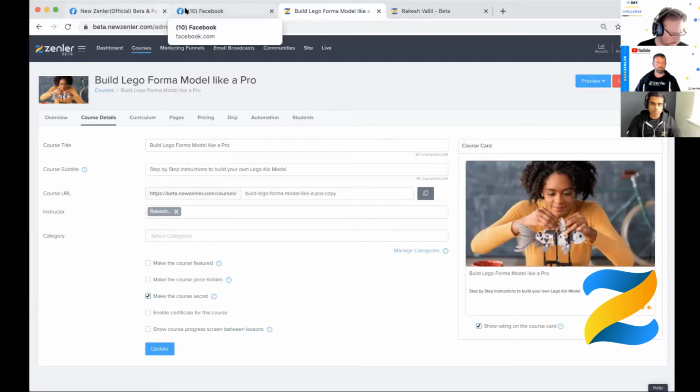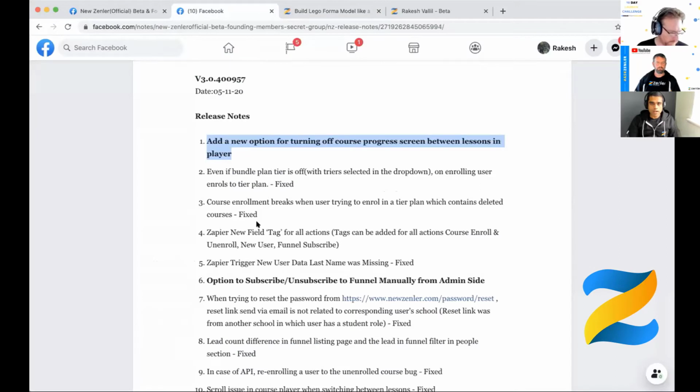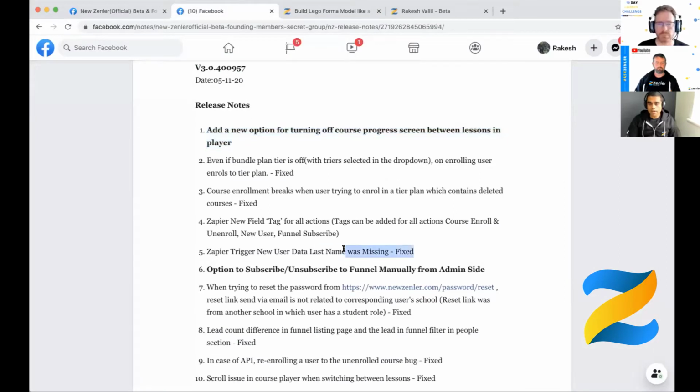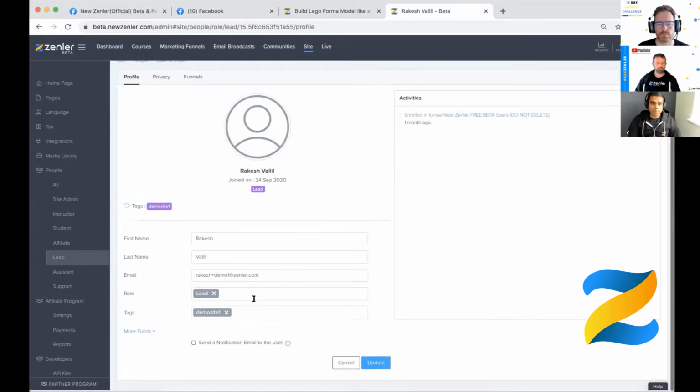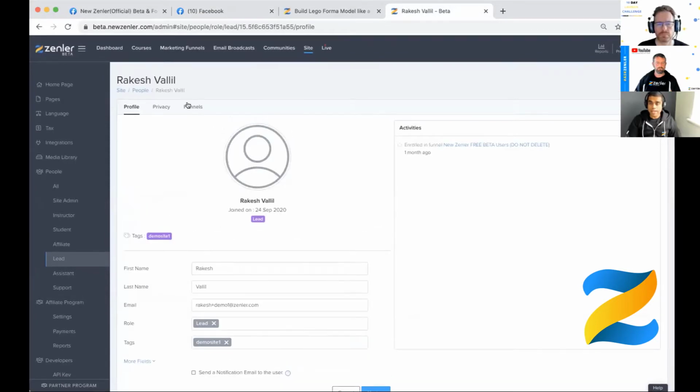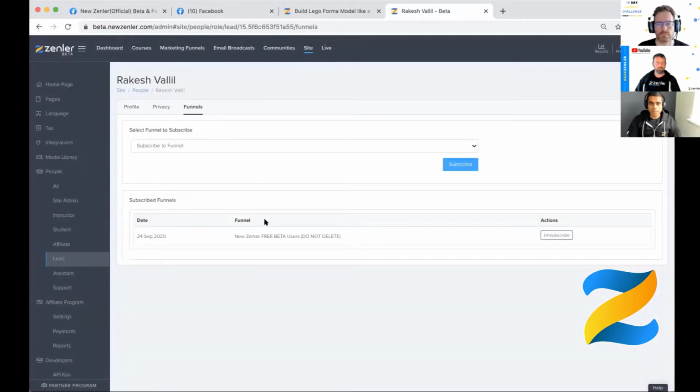And I think the next one is the option to subscribe and unsubscribe someone to a funnel manually from the admin side. Earlier, when someone unsubscribed accidentally from a funnel, there was no way to add them back. Now you can. When you edit a lead, there is a funnels tab now, and you can subscribe someone to this particular funnel.